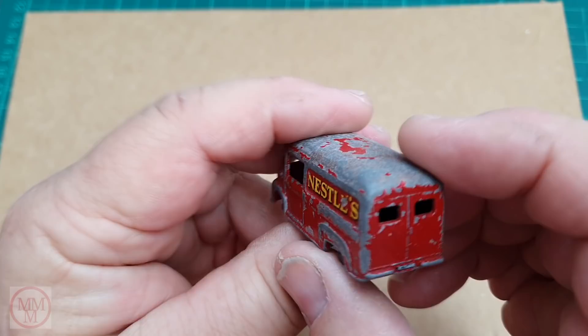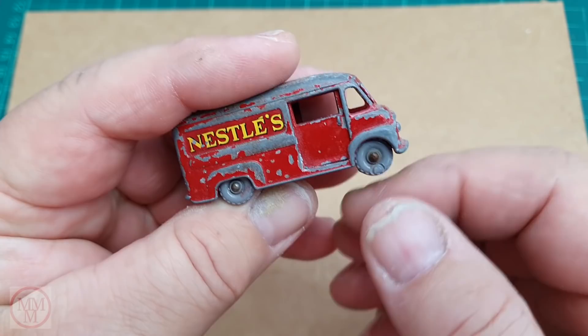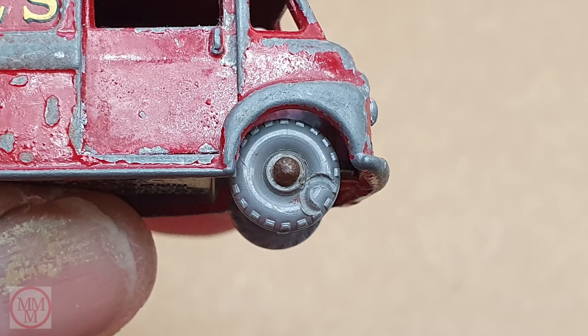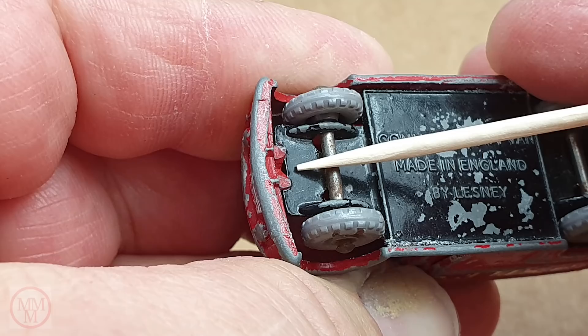This one has grey plastic wheels, painted in this dark maroon red. It's had a fair bit of play — been in and out of the toy box a number of times. The front right hand tyre has an imperfection in it, which is a rather cute feature and could even be a collectible item. What I'm going to do is reverse it so that the damage is on the inside and not noticeable.